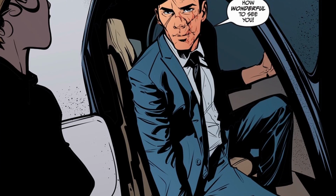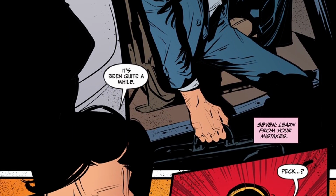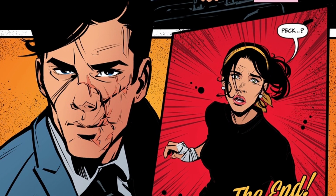Peck from Volume 1 is not actually dead, and he gets out of the van and he is going to be working with Josie. And then it ends. Like The Sopranos, it just ends mid-conversation. I was really interested with that because this is a library edition. It says Volume 1, but there are no more volumes after this. And it's a book that I want to read more of. I can't just live on that ending. I need to know what happens to Josie next.